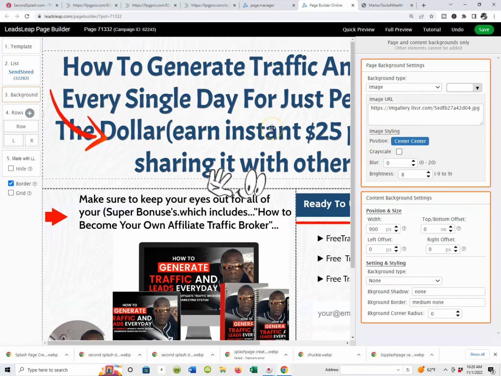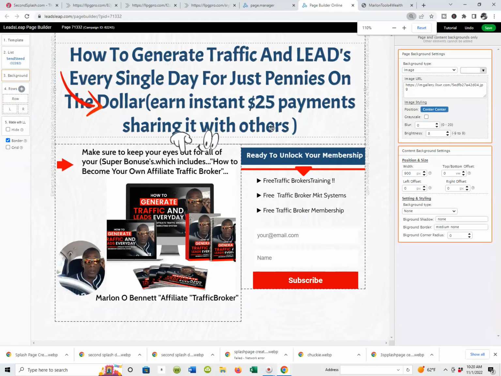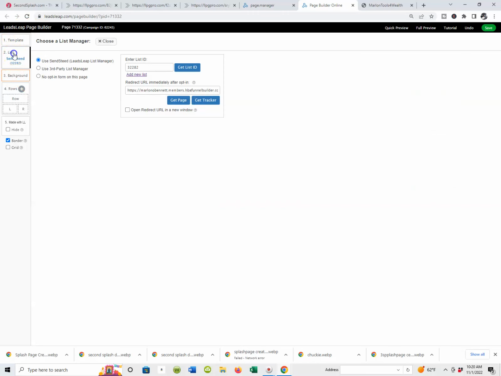Let me make my screen go down just a little. And there it is. Now you can edit this page. And if you come over here up to the top left, I'm going to give you guys a minute because your screen's been, you see where I'm circling around and you hit list.